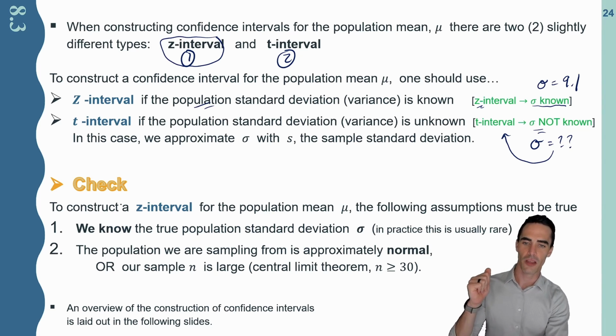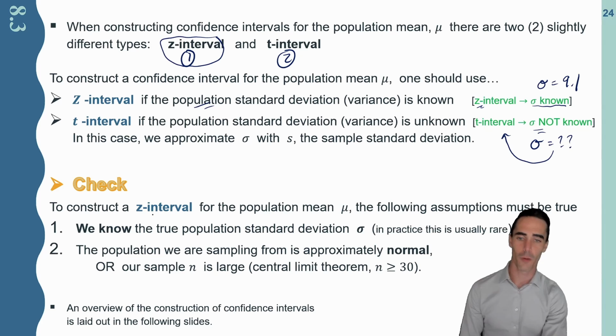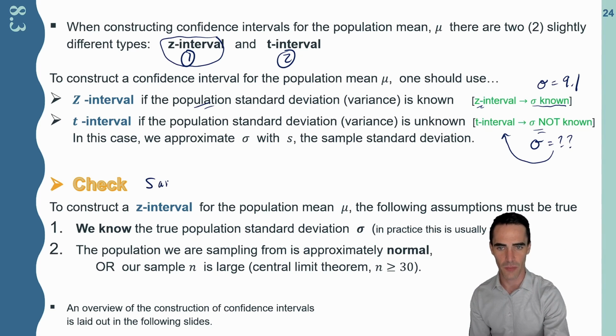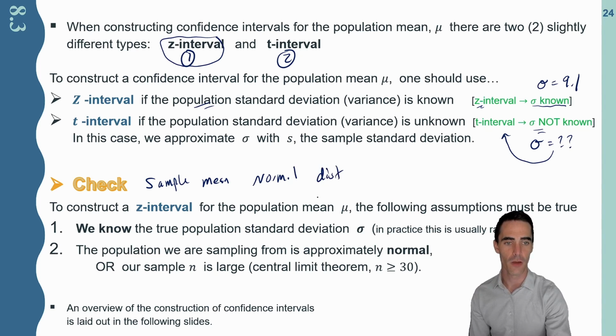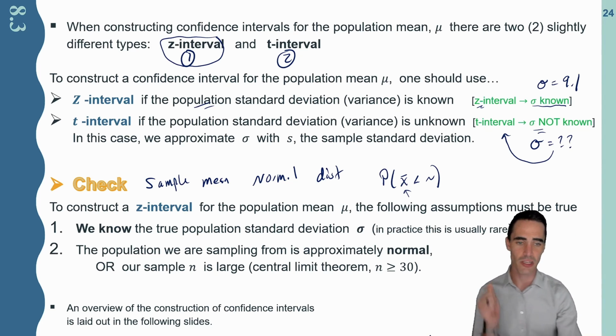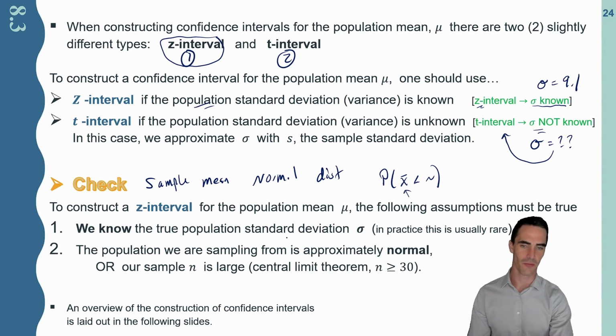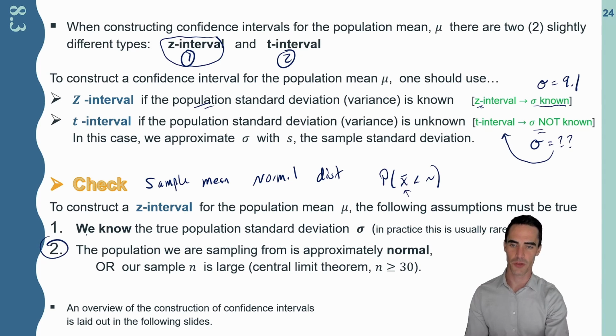Look, in order to perform a z-interval, we have to perform a check. We need to make sure our sample is big enough. This is exactly like we've talked about in the past for a sample mean normal distribution. We talked previously about, for instance, finding the probability that a sample mean is less than some value. Whenever you're talking about how a sample mean is distributed, you had to make sure that the sample that builds our sample mean is statistically big enough. Well, how do we talk about that? Down over here, these two things have to be true in order to do a z-interval.